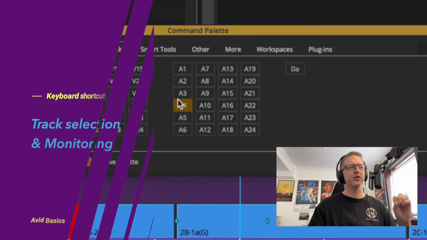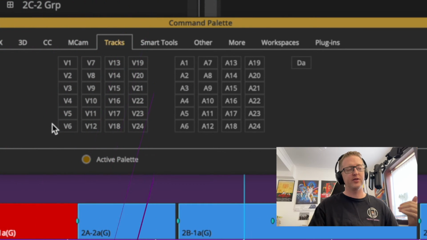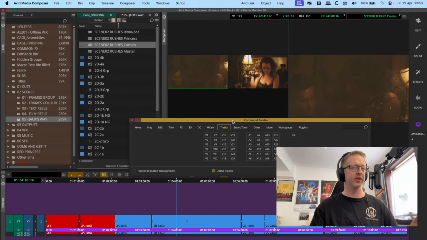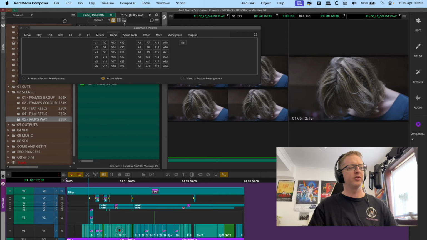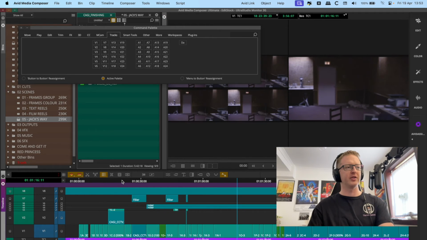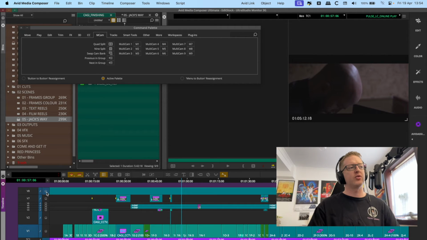Next up in the command palette, we've got tracks. Now, most people in Avid do use tracks to a certain degree to activate and deactivate tracks. But what you can actually do is also use this to monitor tracks. Say I have my timeline and I keep jumping down to do some effects work, and my monitor, which is this bit here, keeps jumping down because I have auto monitoring turned on, which is on by default. But I want to keep my monitor up to the top track, say. Or say I'm about to do an export and I need my monitor to be monitoring everything because I want everything to be included in the export.